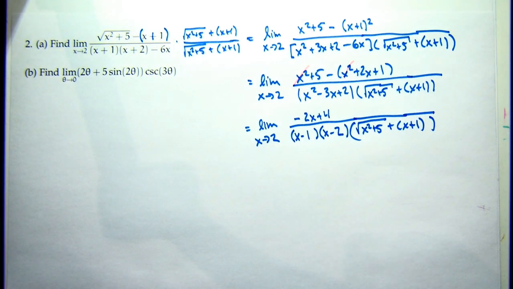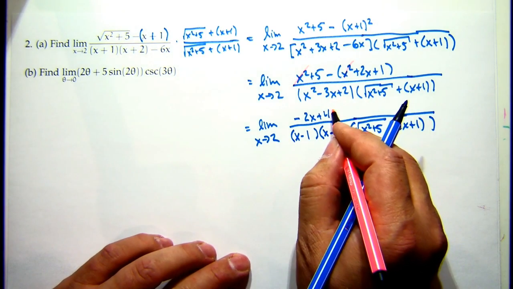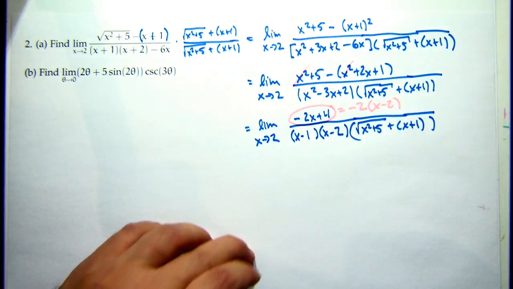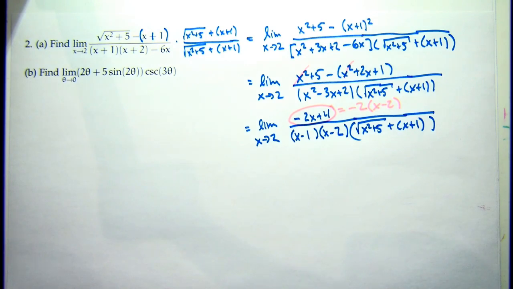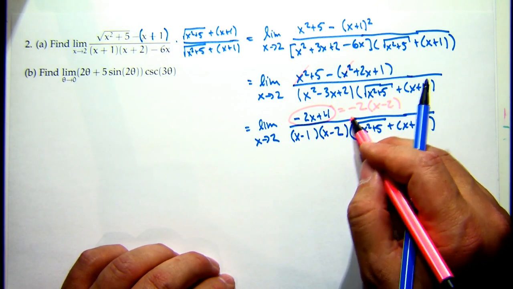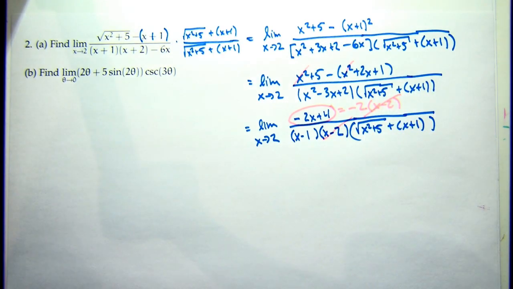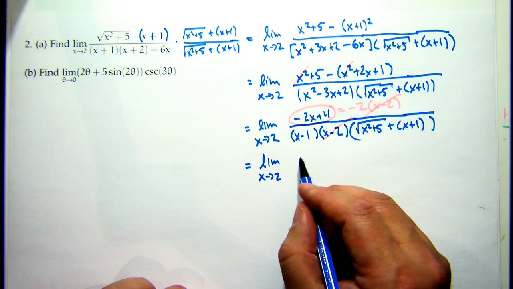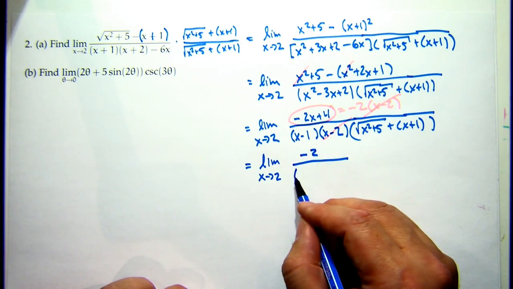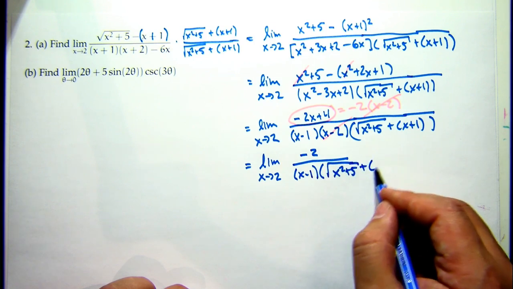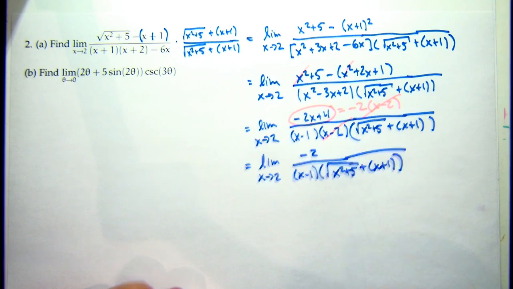Now, minus 2x plus 4, what's another way to write that? Yeah, I can factor out negative 2 times (x minus 2). That probably isn't showing up very well, but you can imagine that you could read that. And then you say, oh, check it out. x minus 2 downstairs, x minus 2 upstairs, and they cancel. And that's what our real goal here is. When we have some algebra over some algebra, our goal is to get to a point where we get cancellation. And we just did that. All right. So all this time, we've been working to this point where we now have cancellation.